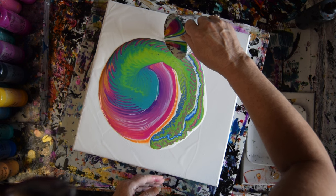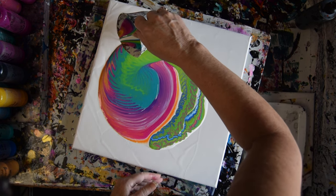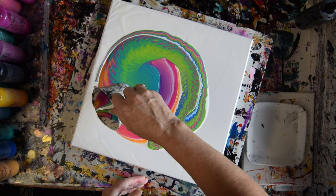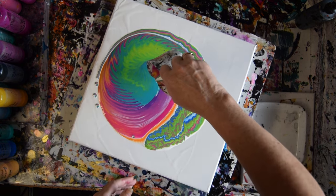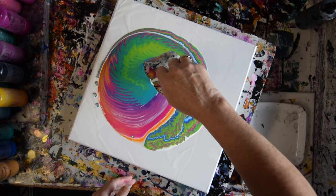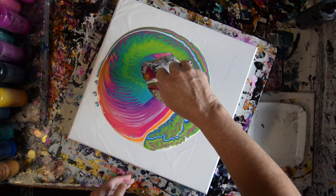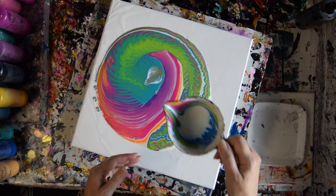I'll get all of the paint out of there. I have never done this with the Vivid Intenses. I really had no intention of spinning. I am using a spouted container, a cream pitcher, and I kind of feel like if I used a flat edge or a large cup, it might be a different end entirely.